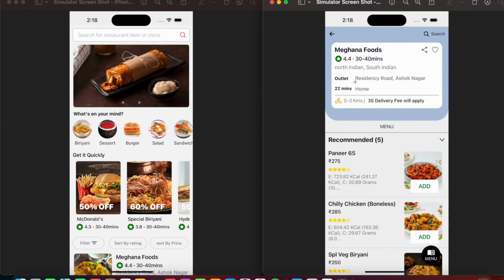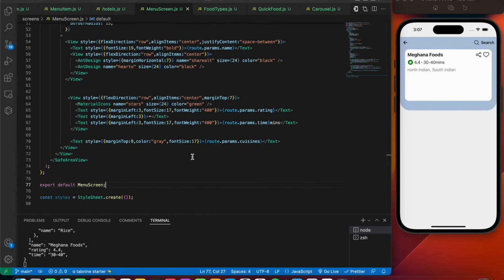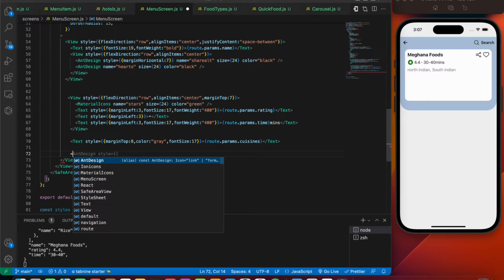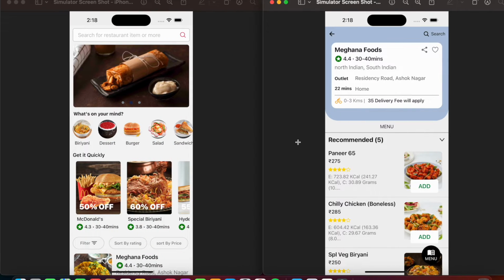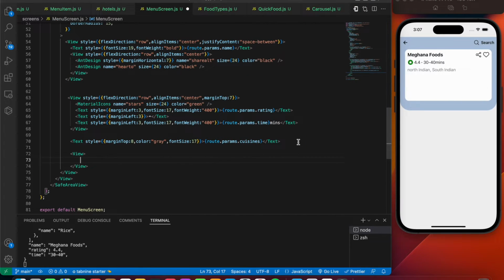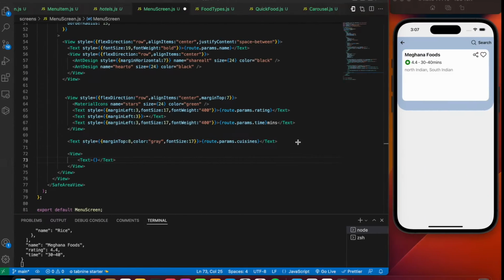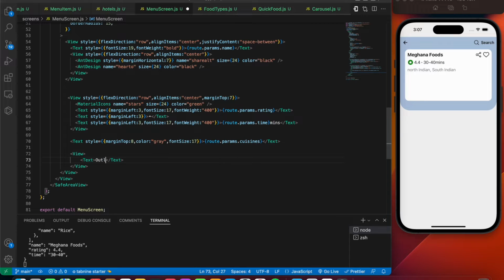So the next thing we have is this part of design. So for that reason, let's initialize a view. Okay, so now we have two texts coming up. So this is gonna be pretty much the outlet. So let's write in a hard-coded value. So the next thing is it's going to contain the address.